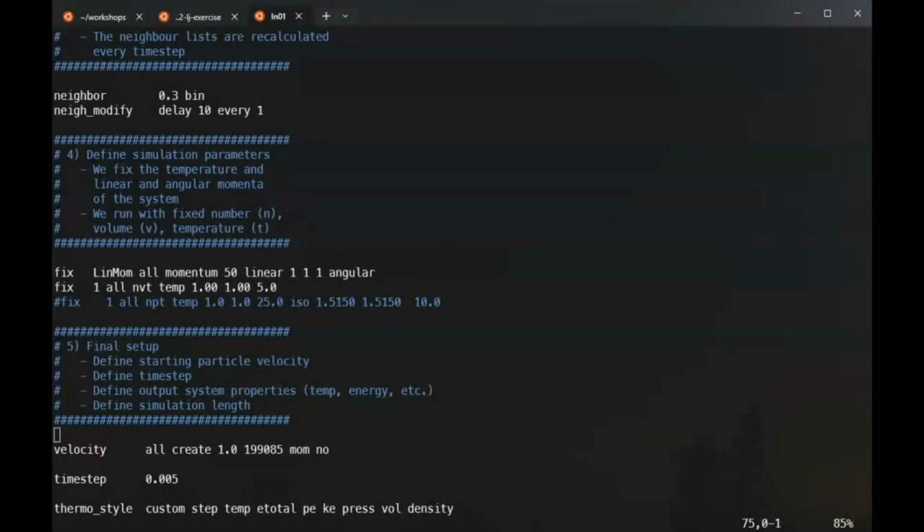So in this case, the first line, the fix linear momentum, is going to zero all the momentum in all particles in all directions, just to make sure that there's no spots of very high momentum that might disrupt our initial state. That can happen, and that can make your simulation crash very quickly.